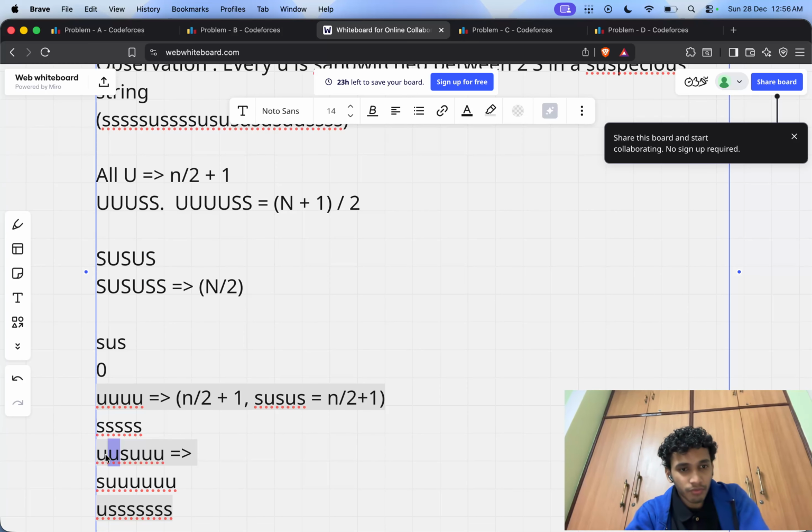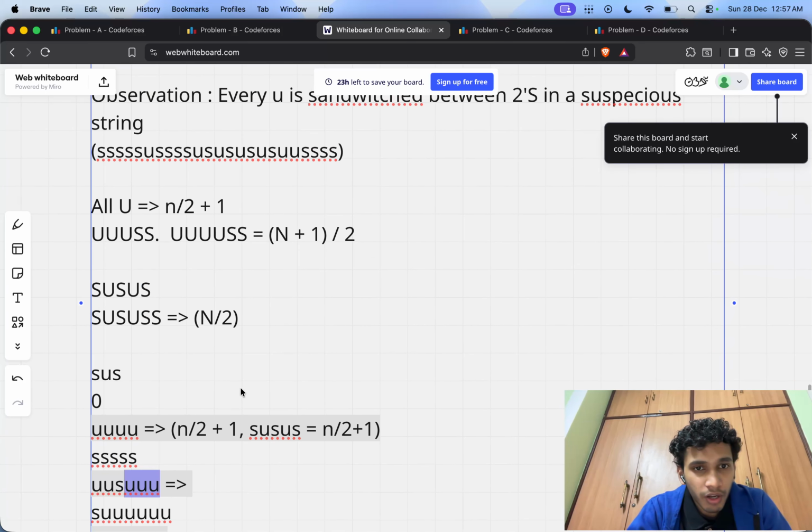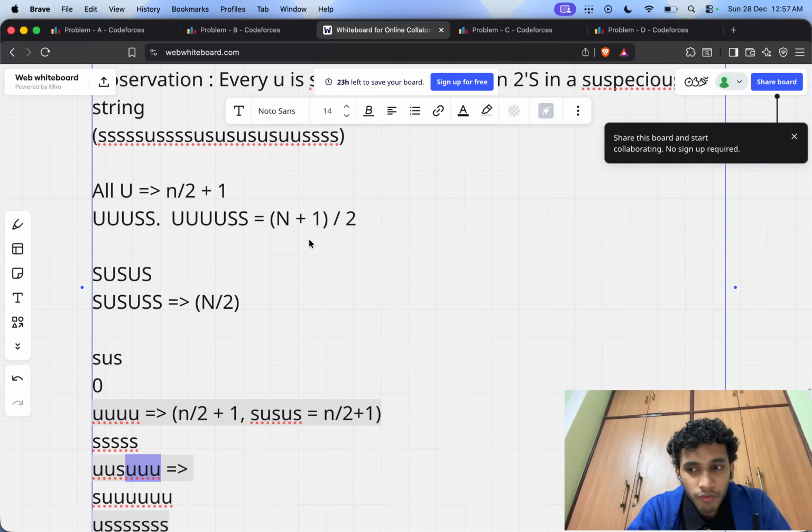But this is what one operation means. Now for this, there are 3 U's and they are in a corner. So what is the formula? The formula is (n plus 1) by 2 again. What is n? 3. 3 plus 1 by 2, which is 4 by 2. That is 2 again.